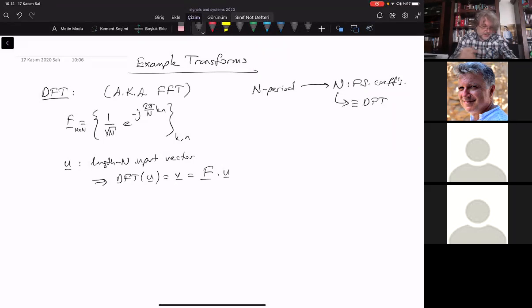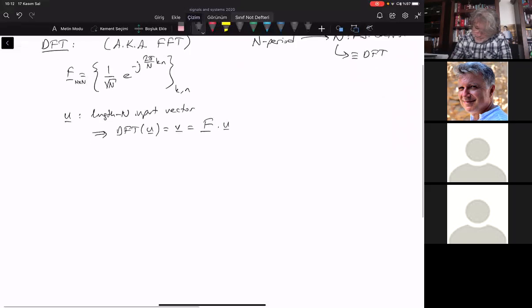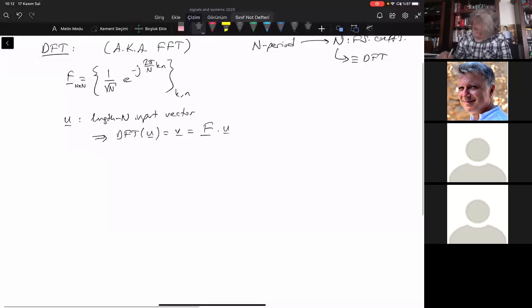Okay, let's indicate a few properties of this discrete Fourier transform. It's a nice one, but you have to use it with care. First of all, in image processing, visualizing the DFT does not really help you much for looking at the Fourier transform.